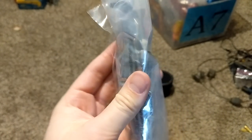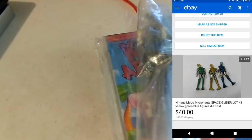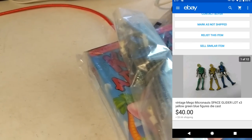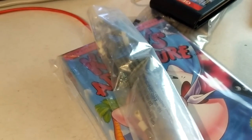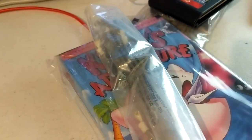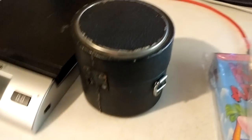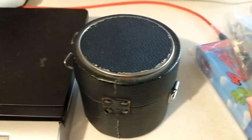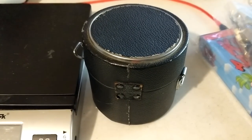I just pulled bin A7 and got a couple orders, including Micronauts figures — there are three of them. I paid a dollar for these and they sold for $40 plus shipping, which is an amazing sale. I've sold like three sets of these Micronauts figures and had like $5 into the whole collection. I also sold an Olympus 28mm lens that was in its case. Had five bucks into it at a garage sale and it sold for $28.49.